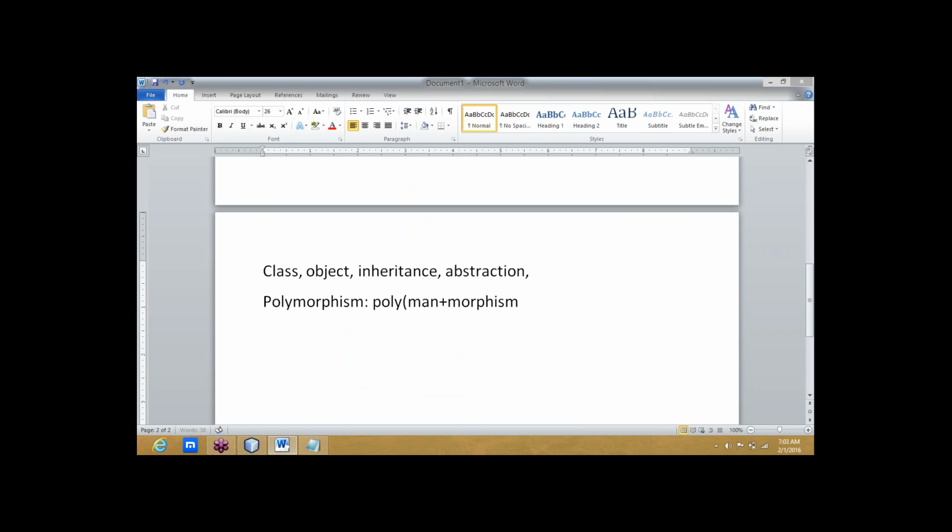Poly means many, morphism means types or forms. Whenever I am achieving polymorphism, we have to follow multiple forms. What it shows is a single action in multiple ways.